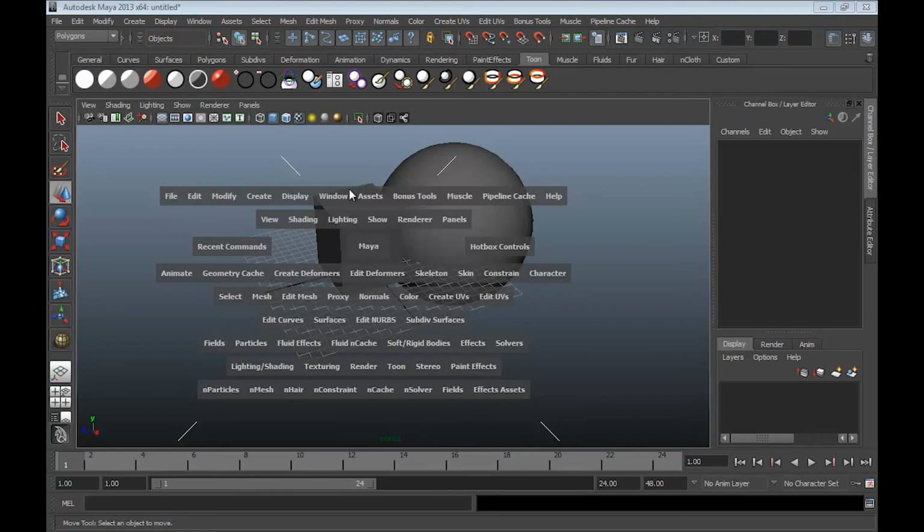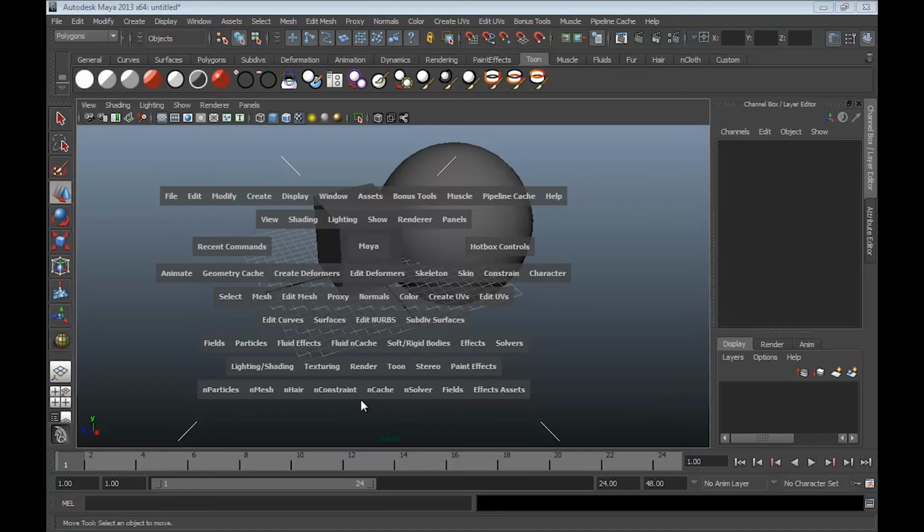We have all of our basic menus. We have our viewport menus: view, shading, lighting, show, render, and panels. Then we have the menus associated with the animation menu set, the polygon menu set, the surfaces menu set, the dynamics menu set, the rendering menu set, and then the nParticles menus. And nParticles is a new thing.